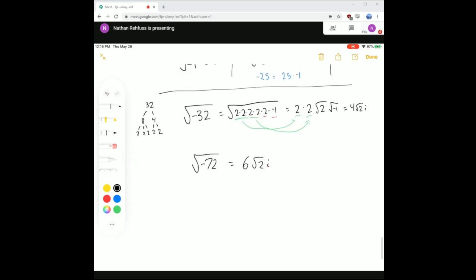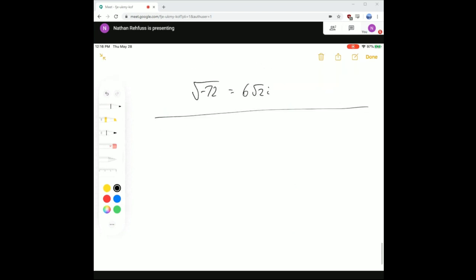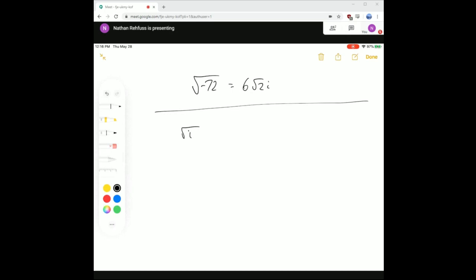I can't resist. That's the end of the lecture, but I want to show one more absolutely wild fact. If you were in my pre-calculus class, I would end up showing you exactly how to compute this, but it takes a lot more angles and triangles than we need here. But one kind of number we haven't talked about at all is what the heck do I do if I get a square root of i? This is a complex number, so it has to be able to be written in standard form.